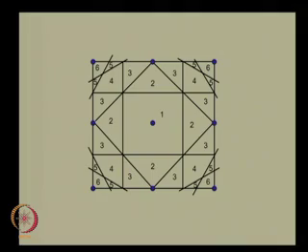So, the nth Brillouin zone requires you to cross n minus 1 Bragg planes, but restricts you and prevents you from crossing the nth Bragg plane. So, between the n minus 1th and the nth Bragg plane you have the nth Brillouin zone. Okay. So, this is something that we have seen in 2 dimensions.